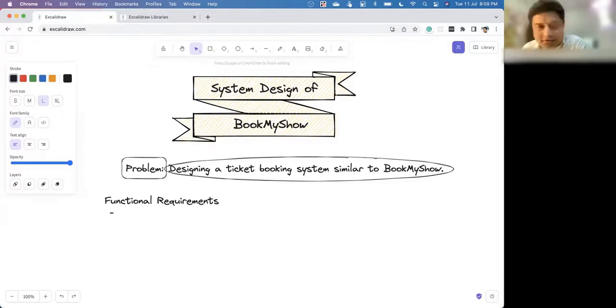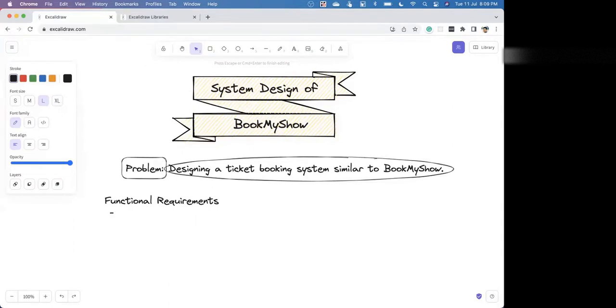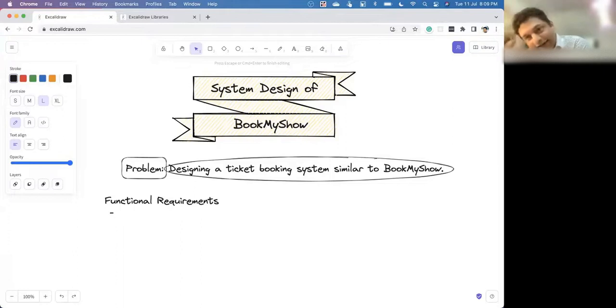First we go for functional requirements, basically first understand the functionality. Without understanding the functionality, what performance will you improve, what availability, what scalability? So first, functional requirements, and we always do functional requirements first.